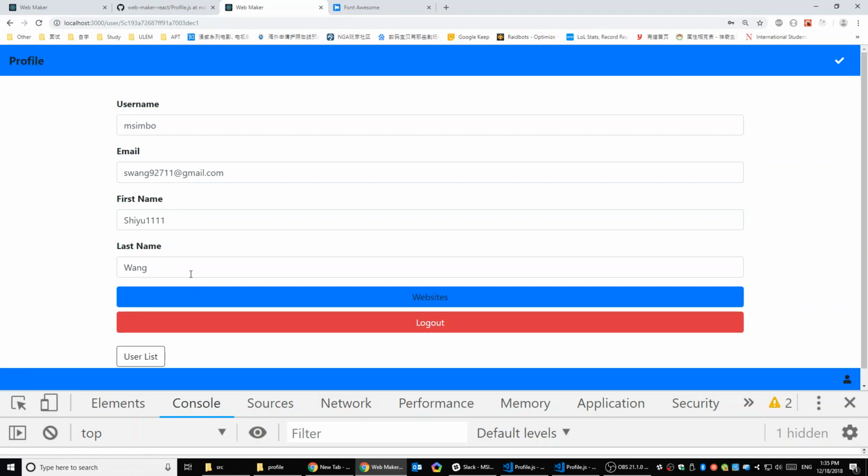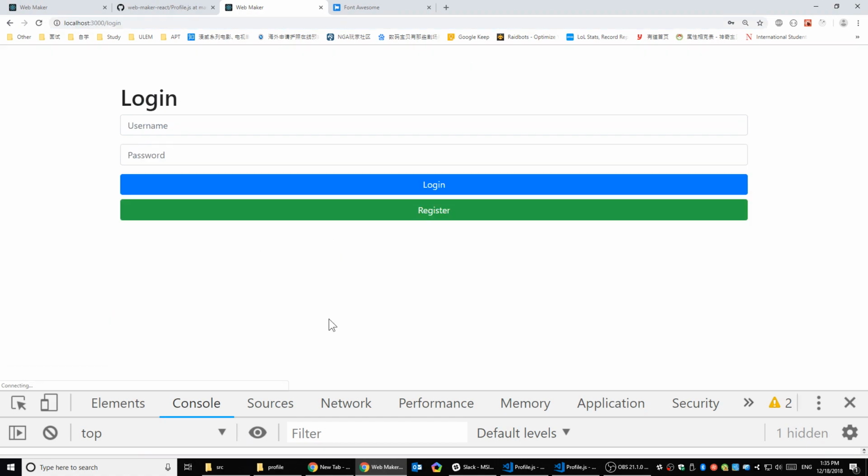All right, that's almost it for the profile. But one more thing I want to do is check that the user is logged in. Before I log into this page, I want to make sure that the user didn't just type the URL pattern to get here and is allowed in. I don't want that, right? We only want to show this page after the user has logged in. That's the security part of this application. We only want to allow you to come to the profile after you log in. Otherwise, you cannot go to this page.